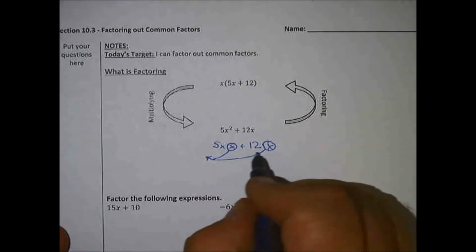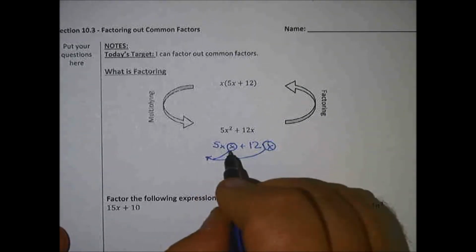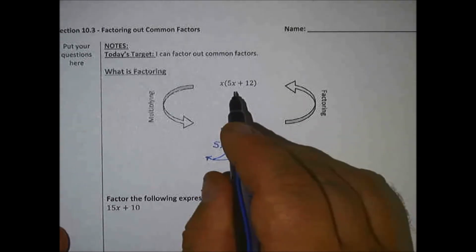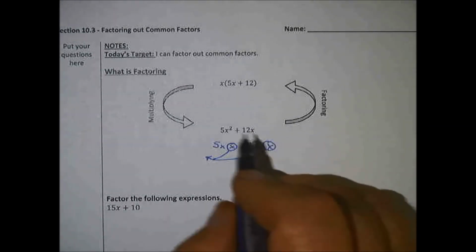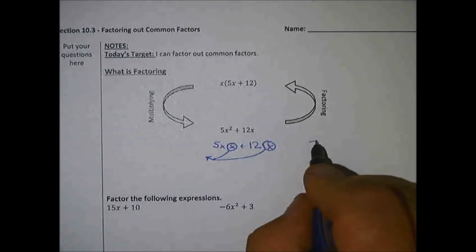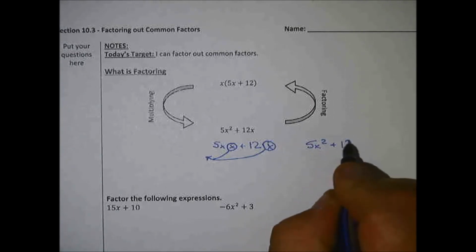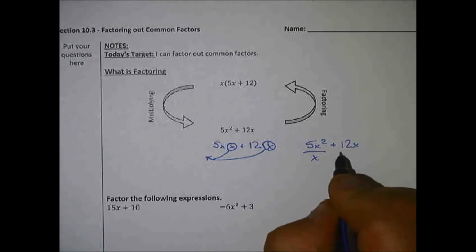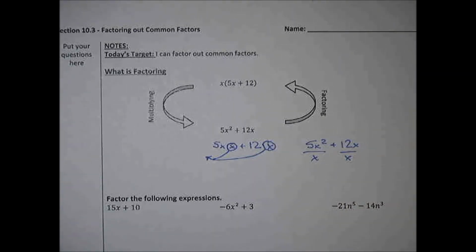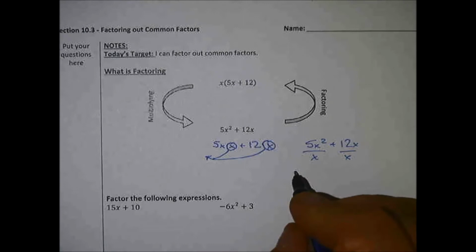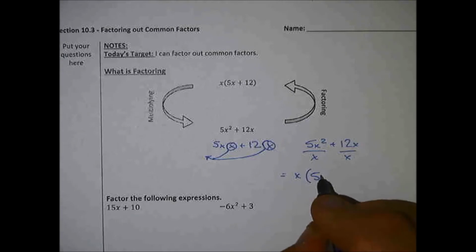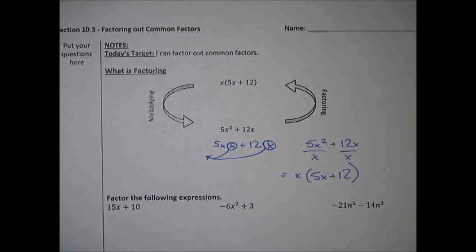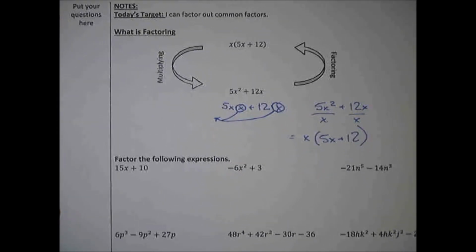Then what's left over when you take that x away is 5x and 12. So that's that expression right there, and then the x out in front is multiplied by that. It's almost like dividing each one of these. So I would divide the 5x squared and the 12x, each piece by x. And then to say that I divided by x, I put that x out in front, and when I take an x away from there, we have 5x. When I take an x away from there, we have 12. It takes a little getting used to and a little practice to be really good at it, but that's what we're here for.